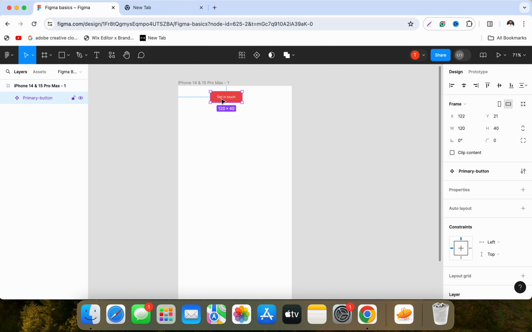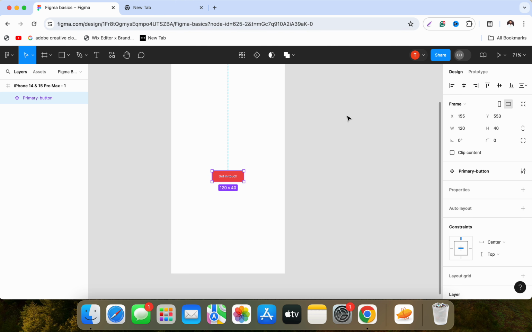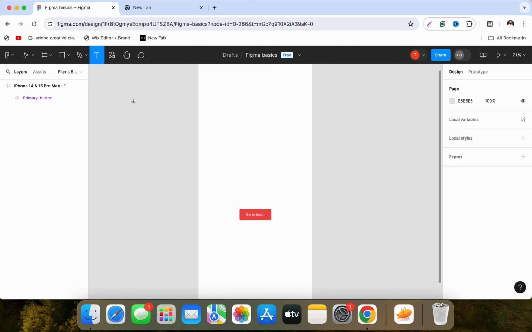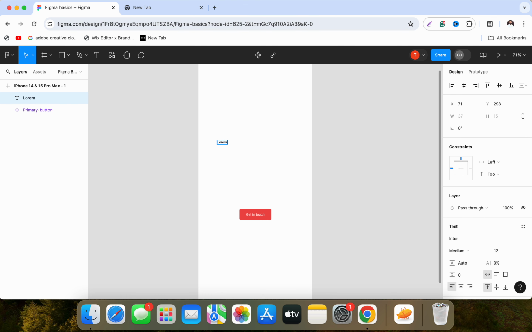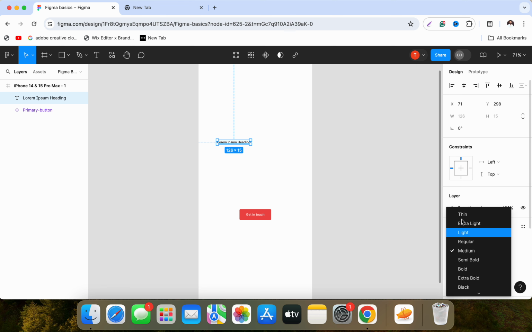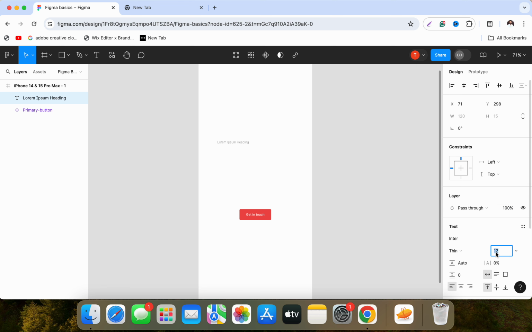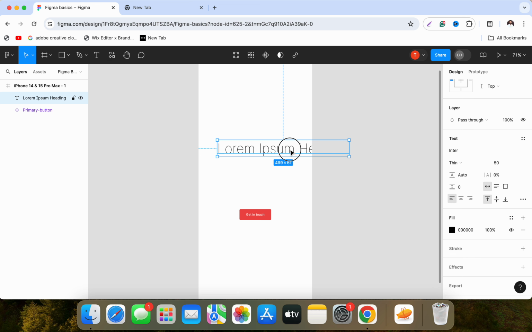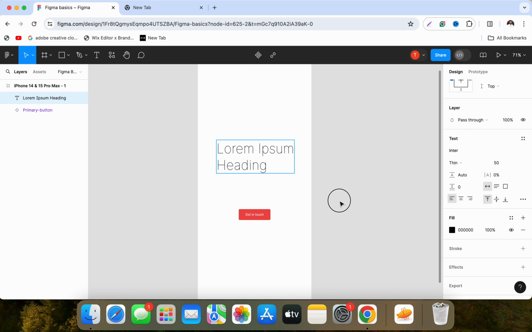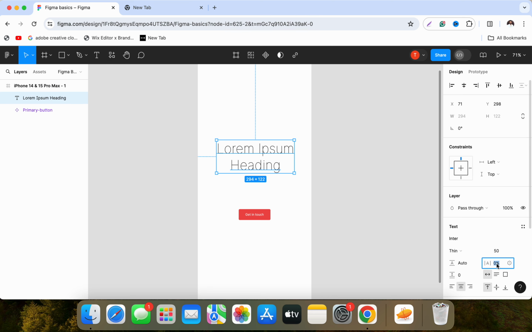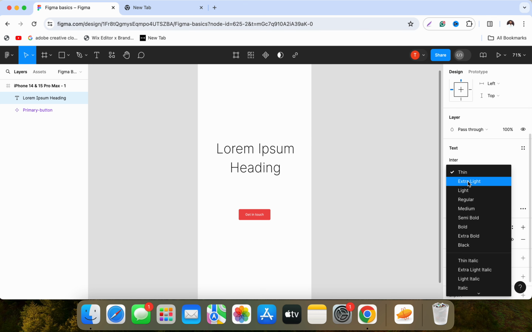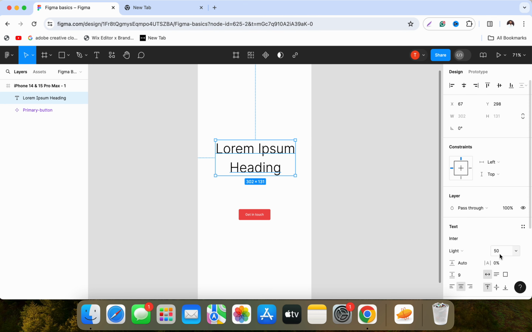And if you are using this button, this is just an example, a lorem ipsum heading. I have to make it a little bit bolder.